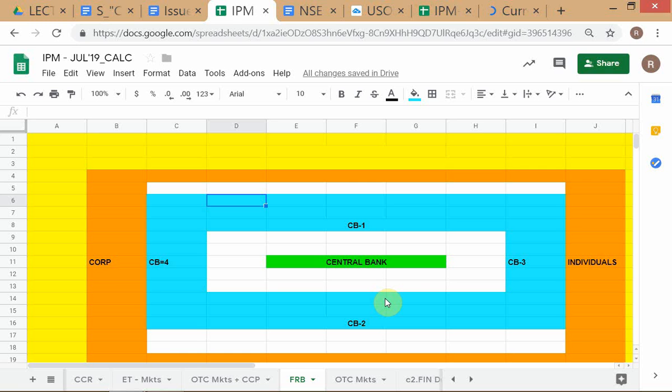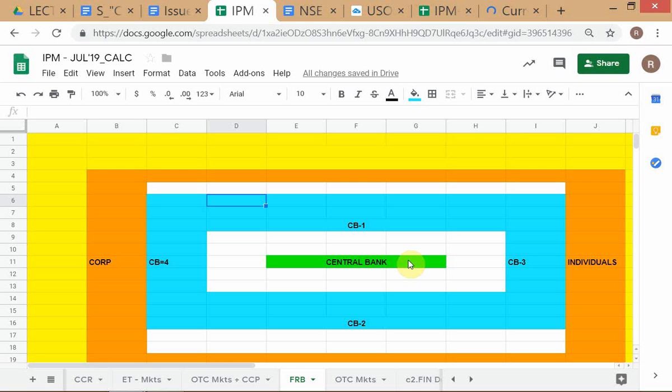So Citibank wants to borrow 5 million from JP Morgan, and then after the borrowing transaction is done, one of the settlement instructions JP Morgan will have to send is to the central bank, because these are the guys who are maintaining the account. Otherwise, how will the transfer take place, right? If I have agreed to buy a house from you for 3 crores, I have to give the instruction to my bank saying that please transfer 3 crores to Chug's account. Otherwise, how will the transfer take place? So the instruction has to go to the person who is holding the account, where the account is domiciled.